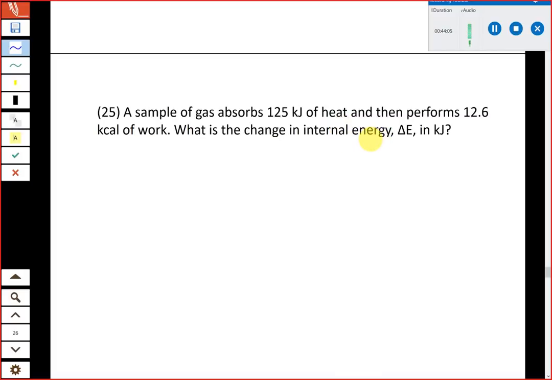So for problems like this, if we're telling you about heat and work and asking you to calculate delta E, you should immediately zone in on this relatively simple equation here. The change in internal energy for the system is equal to the sum of heat, which is Q, and work, which is W. All right, so that's what we're going to be using. And those are really the only 2 ways that the energy can change: either by the system absorbing or releasing heat, or having the system do work or have work done on it. Those are the only 2 forms of energy transfer you can have. And so if we know both of these numbers, we can calculate delta E.